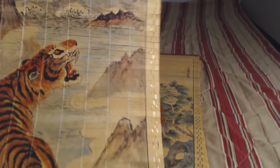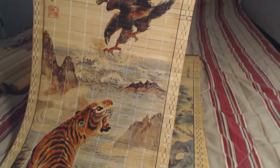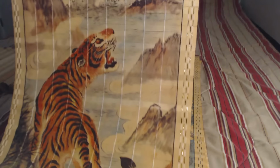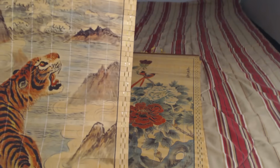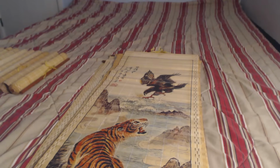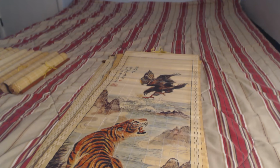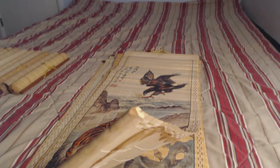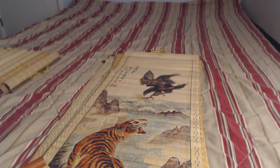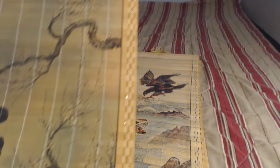Again, the wider bamboo. Indeed, I've thought for this one, it almost looks older, and it's quite nice, as you can see. Nice eagle, apparently attacking a tiger. It may be from a different company, using the same basic style, similar art, subjects, but you can see that's definitely from the vintage period. It may almost be older than the 1980s for some of those. But most of them, like I said, those that I had in my house, the three there, I know them to be old because they were around when I was a very small child. They were from at least the 80s.